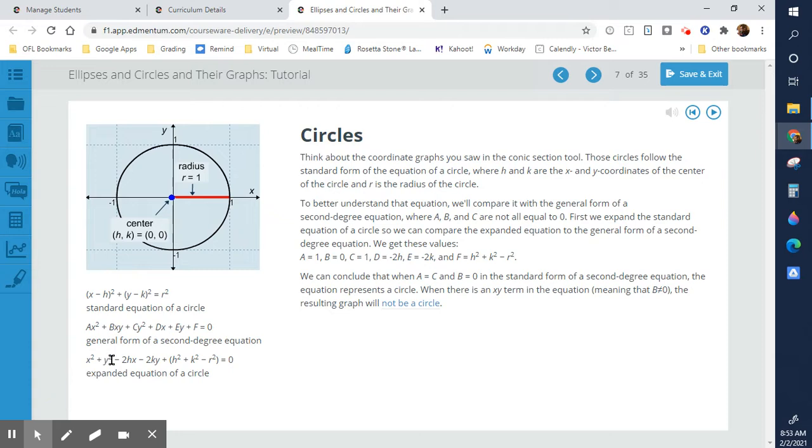And then there's expanded form, which is where we essentially have this equation expanded out. Not sure how that's as useful. I'm sure they'll talk to it, but expanded form is basically we take the standard form, spread it out, and combine all the numbers together. They're also keeping this h squared and k squared separate, so it's not one big constant like it is in this form right here.